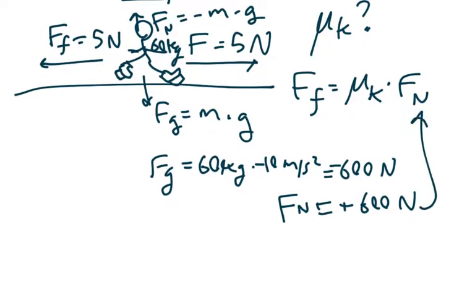So we have 600, and we have our force of friction is 5, which didn't make a lot of sense, I'll admit. But if we end up doing this equation, then this must be 5/600ths, which probably goes into some nice decimal that I don't know. So that's how to find the kinetic friction constant.